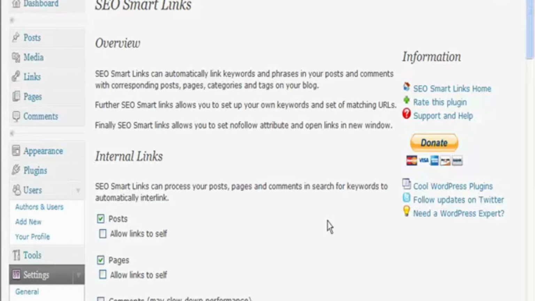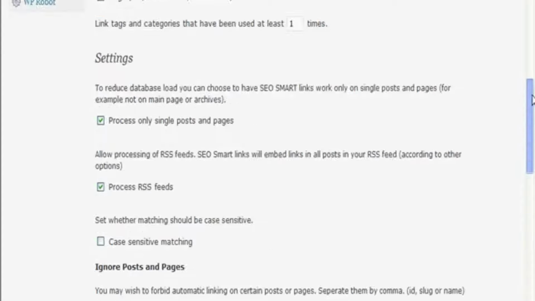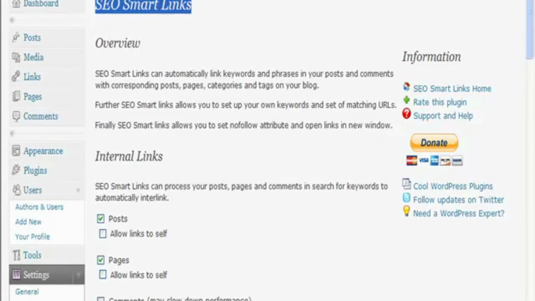It's also going to allow you to link to external pages so that you can monetize particular keywords. For example, if your site is about photography, you may enter various keywords relating to certain cameras and links to Amazon URLs. You may enter other photography keywords linking to, I don't know, ClickBank books on photography and so on. So it just gives you another opportunity to monetize your blog. I do strongly recommend this one for you. It's a free-to-use plugin and it's called SEO Smart Links.